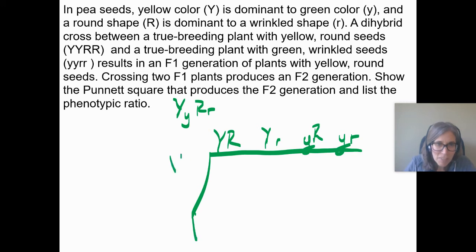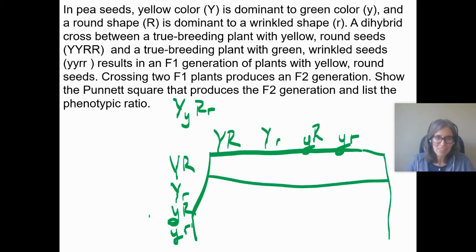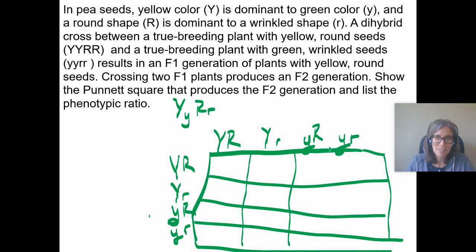It's so hard for me to just write this with a straight line. Be more careful than I am and make sure that your lines are straight and that you are truly making your big Y's look different from your little Y's. That is probably a good idea. Okay, so this one is big Y, big R.